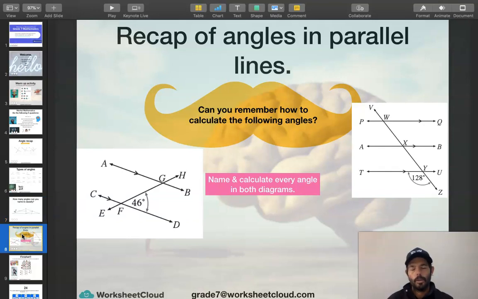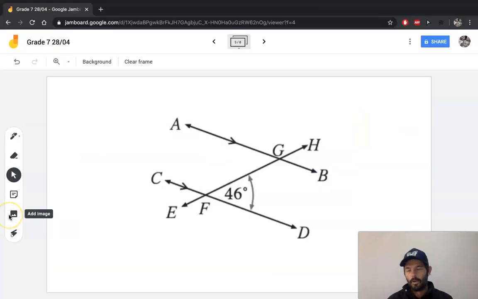Okay, I just wanted to do a recap of angles in parallel lines because I think it's good to keep this information fresh in our memories, and this is the new concept that you've been taught in grade 7. So go ahead and work out all the angles there. Okay, work out all the angles on the diagram on the left and the right, and then when we come back, I'll work through each of the diagrams with you. Okay, off you go. Okay, guys, let's have a look at how you got on.